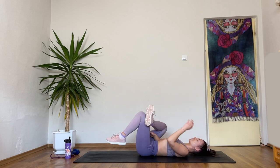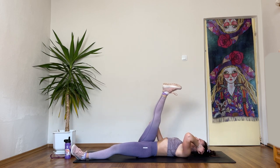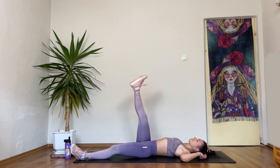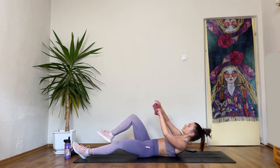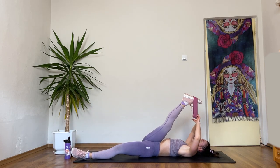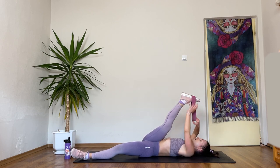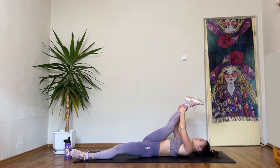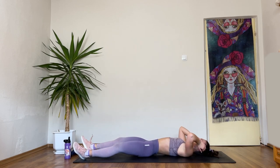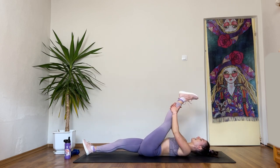Great job. Now we're gonna stretch out those hamstrings. Extend the left leg out. Right leg comes up. If it's here, it's not a problem. Grab the resistance band. Place it right around your foot and pull your leg in. If you can, just pull it from the leg and not with the resistance band. Change sides. So right leg is extended, left leg comes up and pull it towards you.